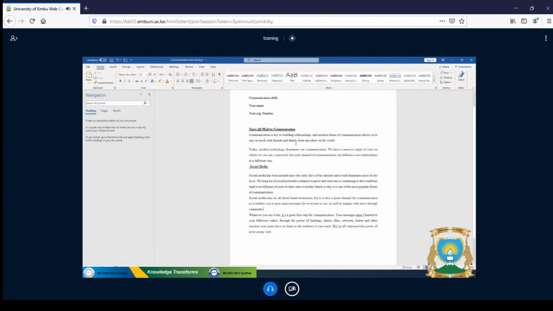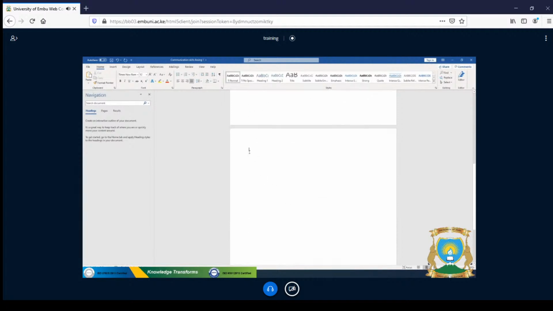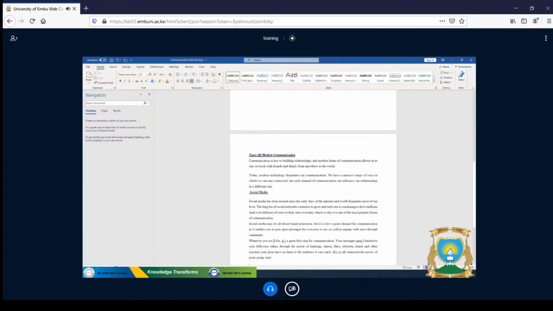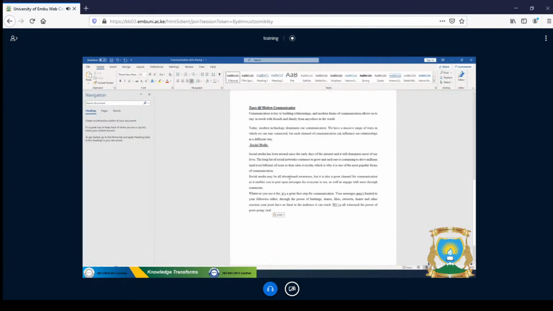Now, the other thing that I would like to show you is how to copy and paste, and how to cut and paste, and the differences between the two. If I wanted to transfer this information right here, I will copy it. So the same way we selected, then right click and copy. Then we can decide to take it to another page, right click and paste. You can see we have copied all this information and we have pasted it in the next page.